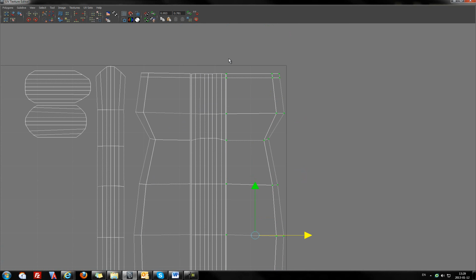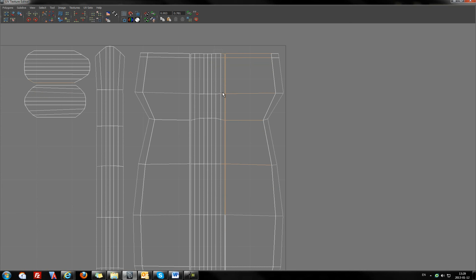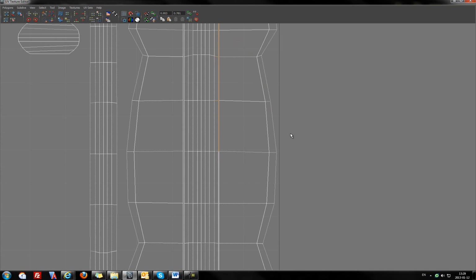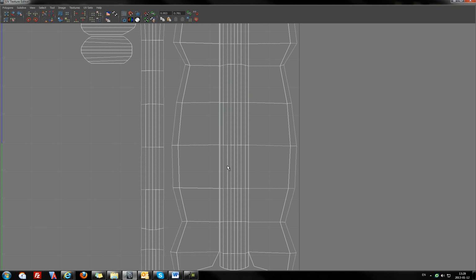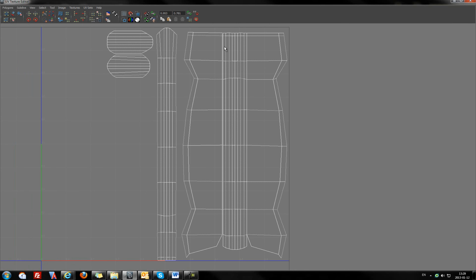And after it I will go to edge mode and just select the edges and press the button, move and so on. The same on the other side. Select edges, deselect which you don't need, move and so on.